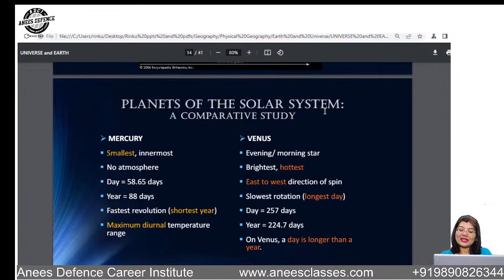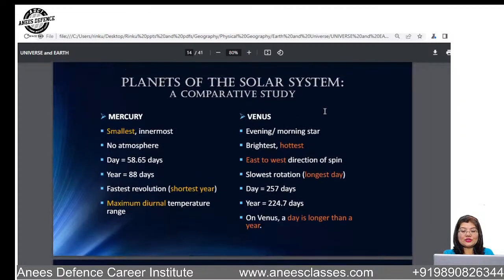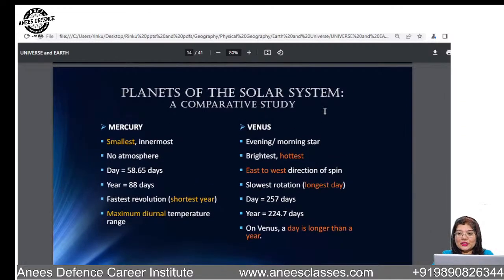Now, after that particular recap, today we are hopefully trying to make a comparative study of the solar system. When I say comparative study of the solar system, what we essentially mean is that we are trying to look at the various planets and try to see what their attributes are, what their very unique features are, and how these particular features contrast or compare with each other.